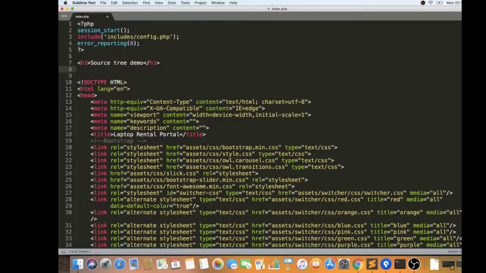So for example, h2, this is for the demo purpose. Sourcetree is very nice for repository client. Okay, just for the demo purpose, I've added this line in this page in my local machine, in my laptop.